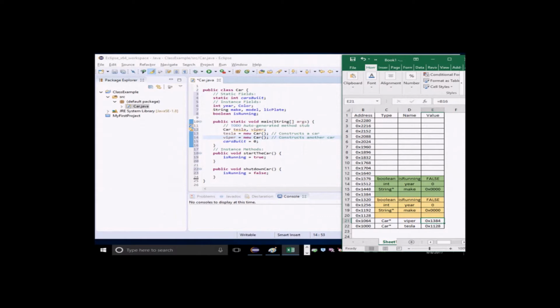Oh, it begins on address 1184. So now the Viper is set to 1384, so now the Viper has that value. So far so good?